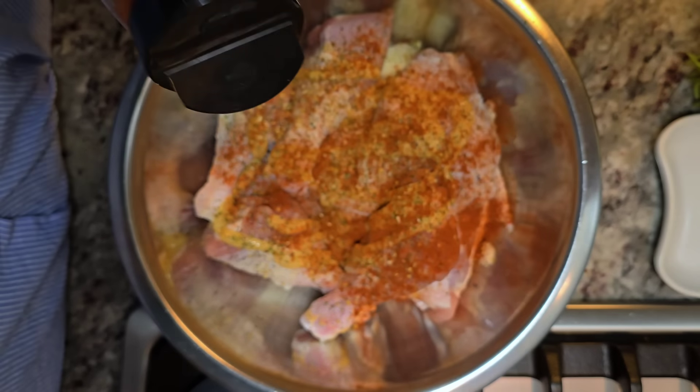For the cabbage steaks, I'm going to slice rounds of cabbage — you want to leave the core on, just slice right through it. You'll need a good sharp knife and a cutting board. These are probably about one inch thick. Then just add on that compound butter on both sides. I have them on my baking sheet and I'm going to bake these alongside the chicken. These are only going to take maybe 20-25 minutes, or until you reach the desired doneness and tenderness of the cabbage. You can also do this in a skillet — take a slice, add the compound butter. You can use whatever butter or seasoning or toppings you want on your cabbage steak.